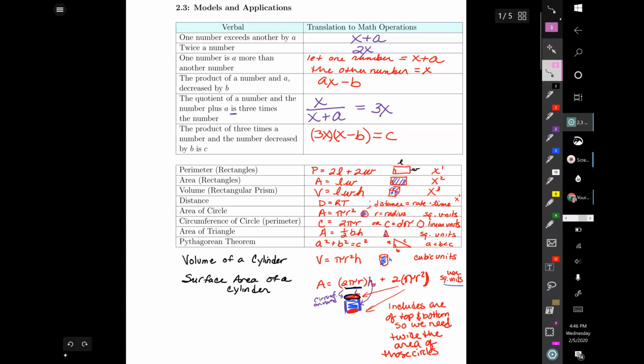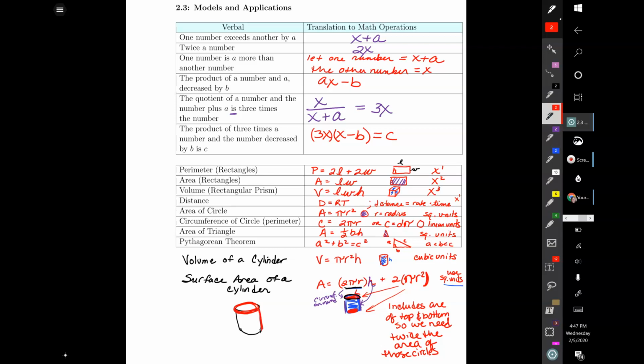It's kind of like if you took that top of that can there that I have in black, and this is the sides. If you take a piece of paper and kind of form a cylinder with it, you can clearly see that when I split it apart, this would be the length of it, right? And then we have a height. So to get this dimension for the length, we would use the circumference of a circle. So that's where this comes in, the 2 pi r, and then the height is here on the side.